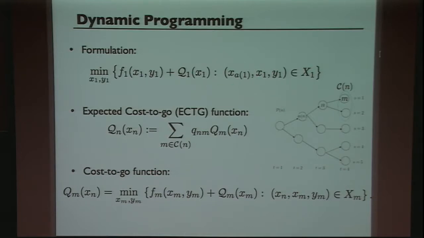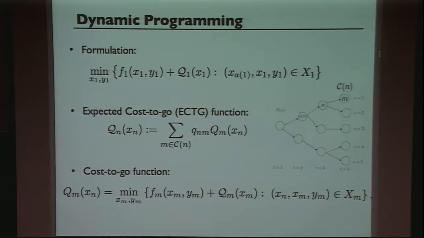Obviously, the problem is I don't know what this function is, and now we open it up like onions, where we are kind of peeling away the layers. So this is Q1 of x1, the expected cost-to-go function, which has a form where you take the conditional expectation with respect to the value functions of each of these child nodes, and the problems in each of these child nodes consist of their decision variables and their cost plus the expected cost-to-go from there on, right? So they are all defined recursively in this nested way. So this is a very complicated function to deal with.